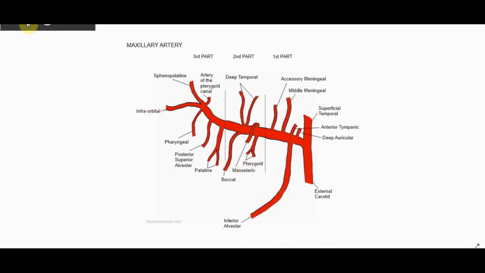So let's look at these again. We have the pterygoid branch, the masseteric branch, the deep temporal branches, and the buccal branch. And they're not basically passing anywhere because they're going to be supplying the muscles over here. So the masseteric is going to be supplying the masseter, the deep temporal is going to be supplying the temporalis, the pterygoid is going to be supplying both the lateral and the medial pterygoid. The buccal, on the other hand, will supply the skin of the cheek. So nothing there. Now we're going to have 6 branches of the third part. This is going to be interesting.